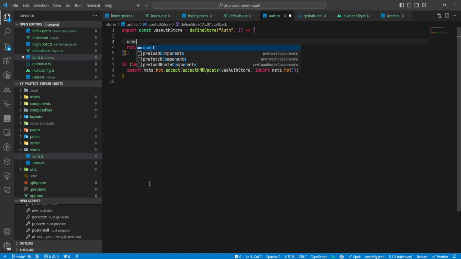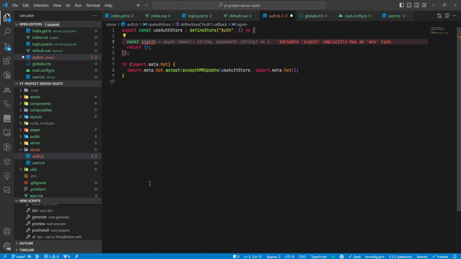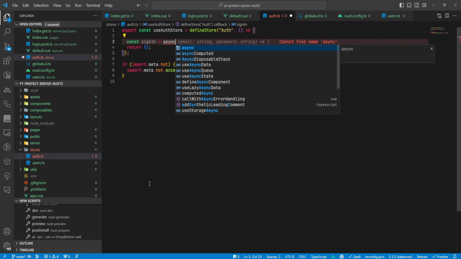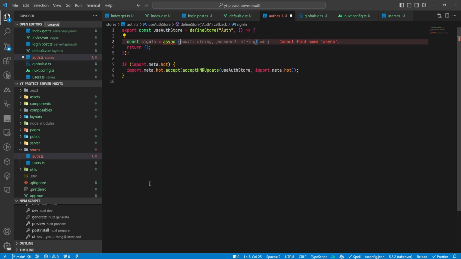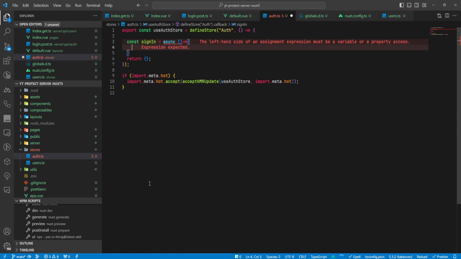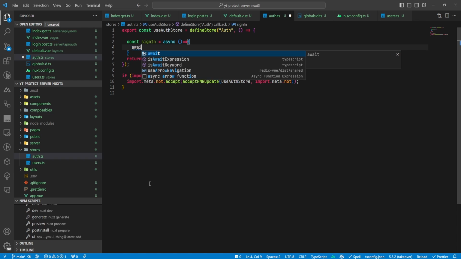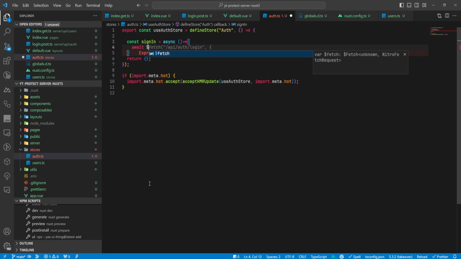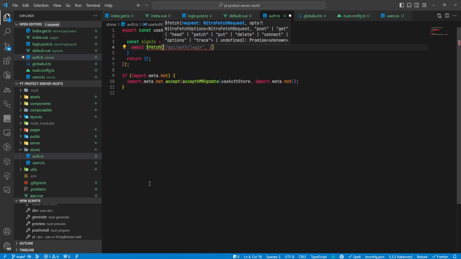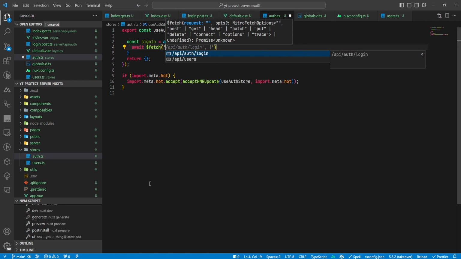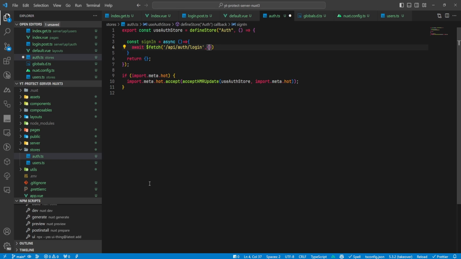So I'm going to say const signIn is equal to an asynchronous function. See, it's telling me to get email and password because typically that's what you do in a real application. We're not going to do that. We're just going to say await fetch, and the endpoint is this one, and the method has to be POST.